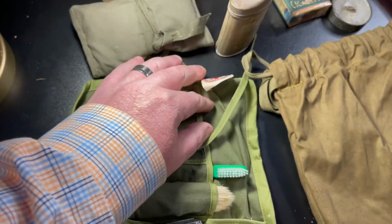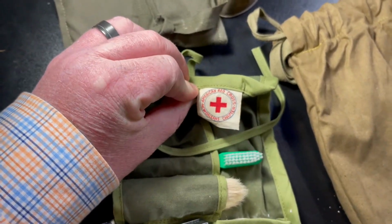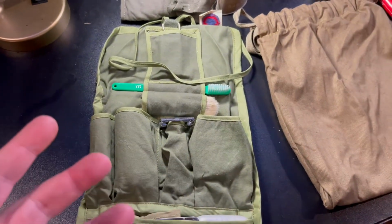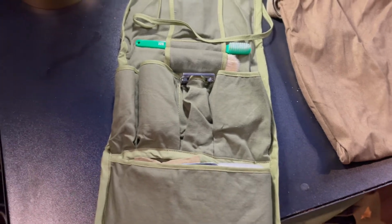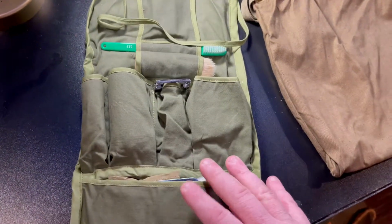First of all, it has an original tag that has been sewn to it. American Red Cross New Orleans chapter. And the Red Cross will issue these to the soldiers, give them to the soldiers, and they can use these on the front lines or wherever they are or stationed. And this is what you would put all your hygiene stuff in.